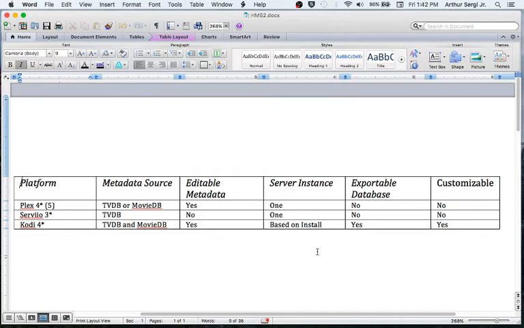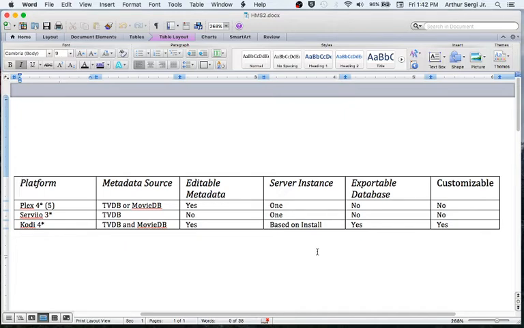Do you need a server instance? Yes, one. Just run one server instance, and you can then pick up that instance where it's running from. Again, if it's running from a computer, leave that computer on and put a screensaver on it, and then you can access it from your TV. Or if you have a NAS, just run it from the NAS. They do have software for NAS that you can run it from. And the NAS is going to be on anyway. It's your media source.